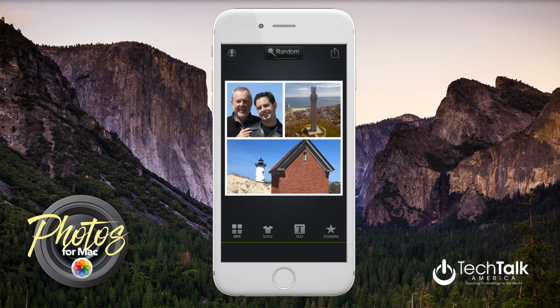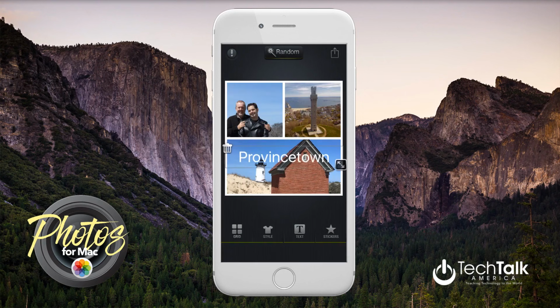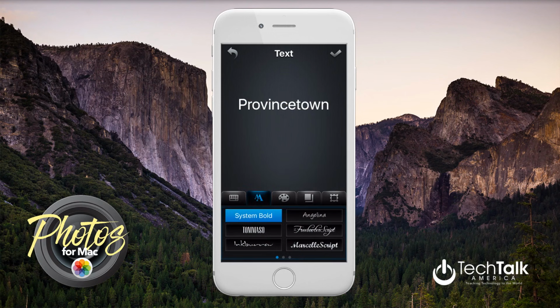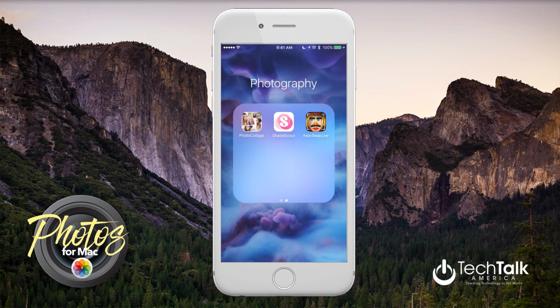Okay, just like that. Then you can add other things like text, for example. You can see that there at the bottom right corner. You just tap in whatever you want. You can move it. You can change the font by tapping over here. So you can see how easy it is to create a really cool collage of images just using this one app. It's really, really cool. We'll do a class on that one too, I think, at some point. So that's called Photo Collage, and I believe that one is actually free.